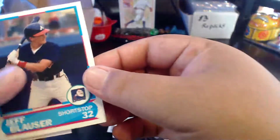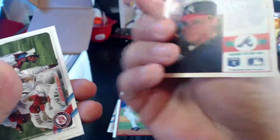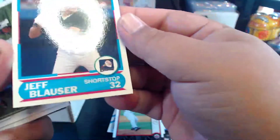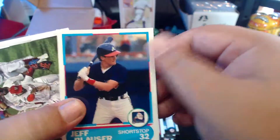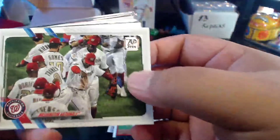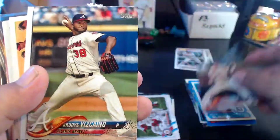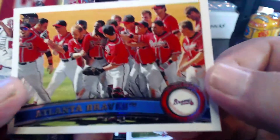What is this from? This is Score — 88 Score. Very interesting, very glossy. Could be a Blauser rookie card. I think this is an insert set of some sort, or an oddball set — you know, when they used to release the little sets in the 80s. We got a Washington Nationals team card, White Sox team card, Miggy — feature Hall of Famer. Dan Winkler, Arodys Vizcaino 2018. Larry Wayne Jones — Chipper Jones. Nice Braves team card from 2011 here. Very cool. Looks like Jason Heyward had hit a walk-off there, and Brian McCann. Oh, Eric Hinske right there. I like trying to identify all the players. That's Chipper right there, I believe. Derek Lowe back there. Cool card.